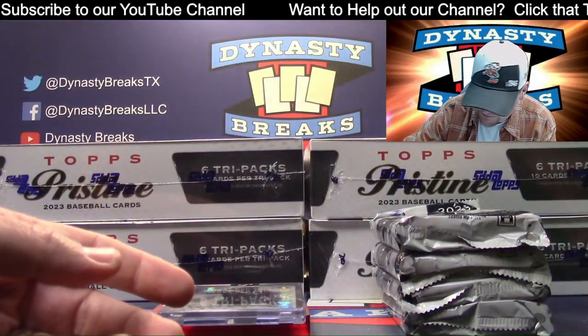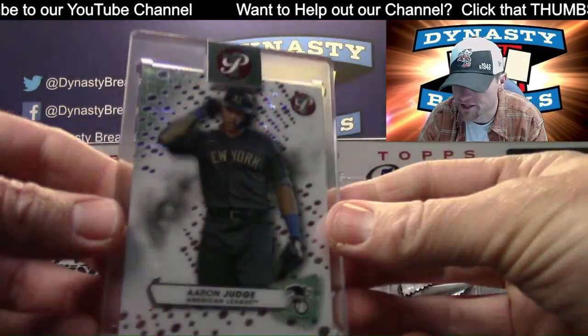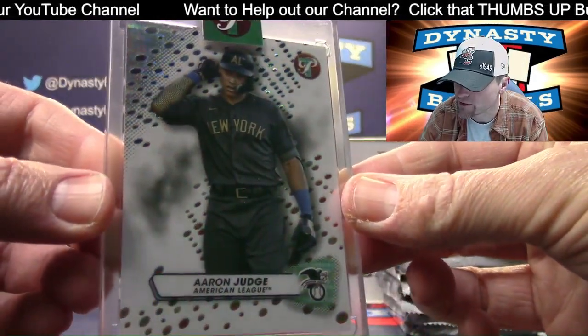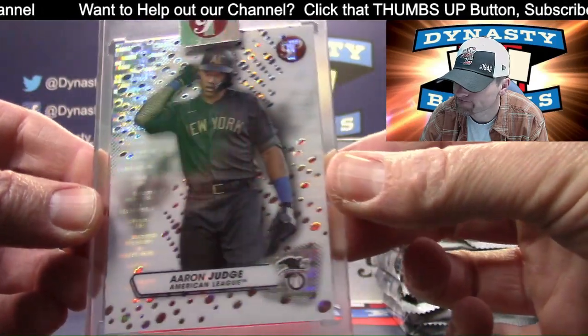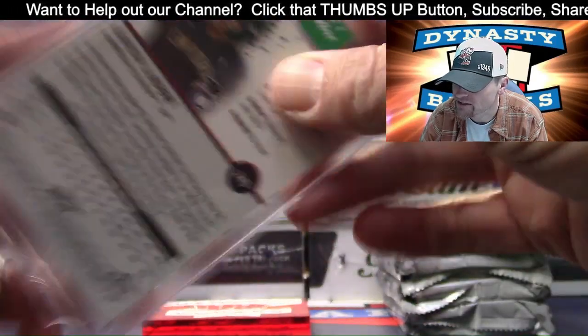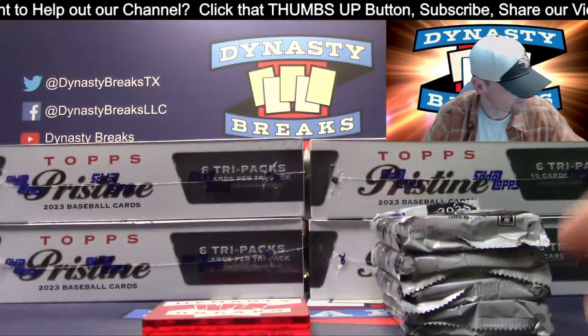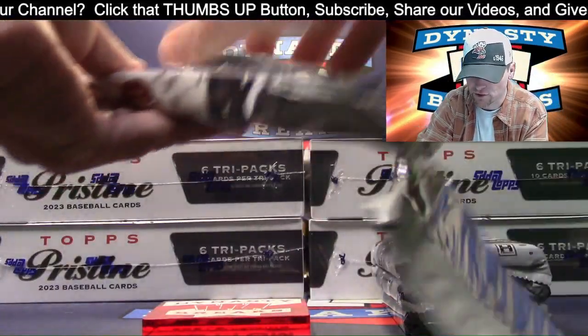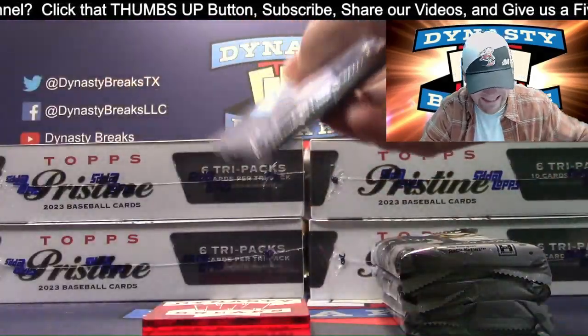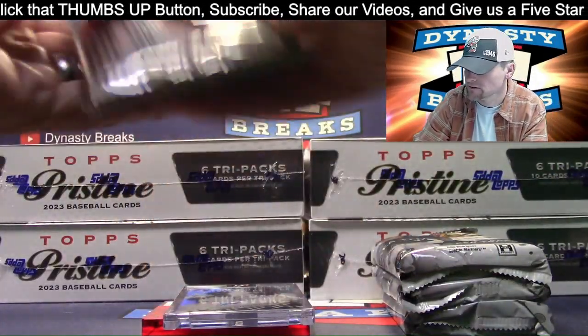Soto. And Aaron Judge. Boom for the Yankees. I'm going to say boom even though it's not an auto. I'm going to say it. There you go, Yankees on the All-Star card. It's not easy to get one of those. I think we've only gotten 2. This is our 7th break of this product.